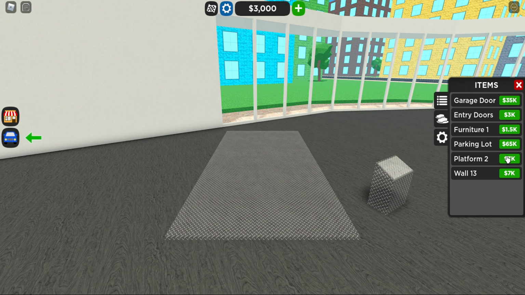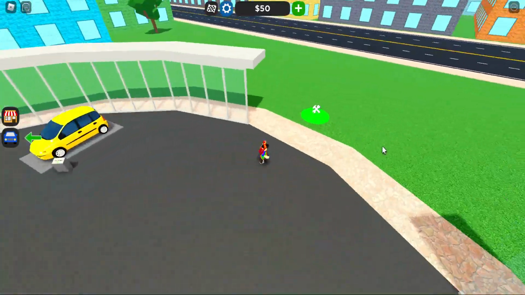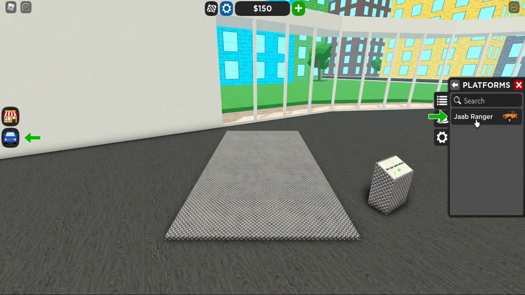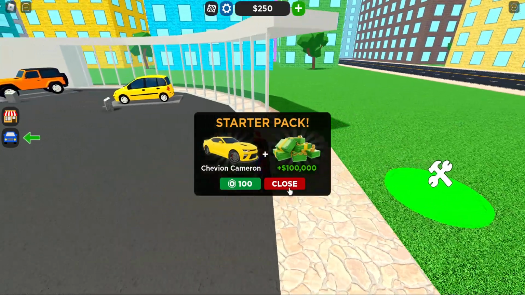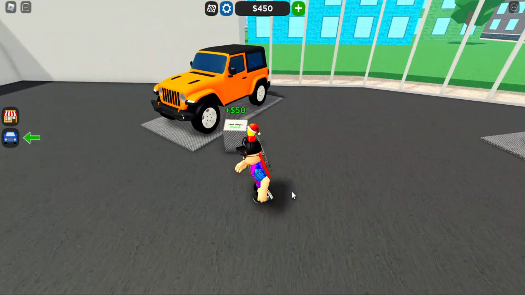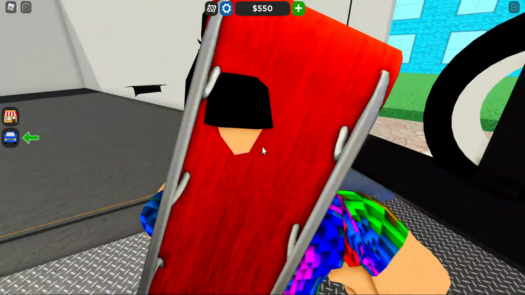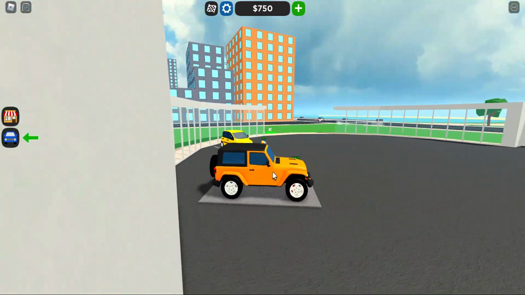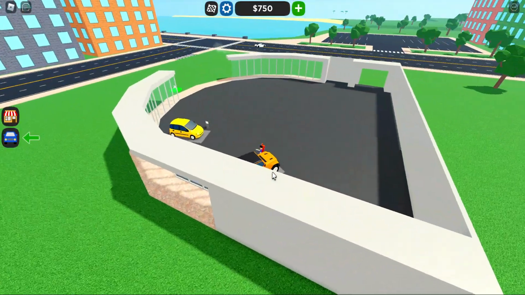And so clean. So now we're getting 100 a second, which is really good. Like 100 every like 5 seconds. Okay, out of these two cars, I think I'd actually buy the Jeep one because it looks better, like, for off-roading.